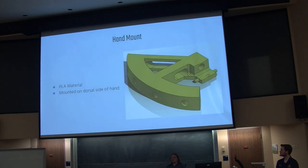And here's our hand mount. This is essentially going to be mounted on the backside of the hand. This is where every connection from the fingers to the linear thumb actuator is going to connect into. We're going to mount it on the back of a palmless glove. If you can see on the image, we have four holes drilled in the front for the index, middle, ring, and pinky finger. And if you look at that hole in the back, that's where the linear thumb actuator connects into on top of that plate.